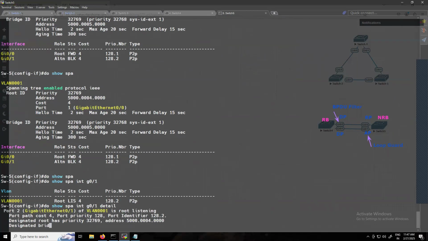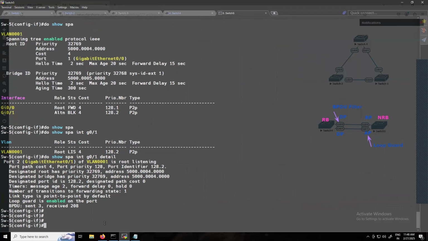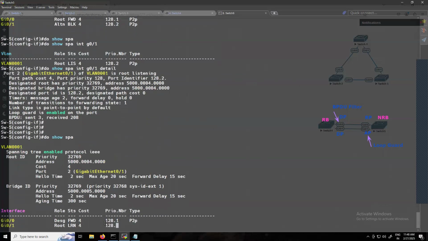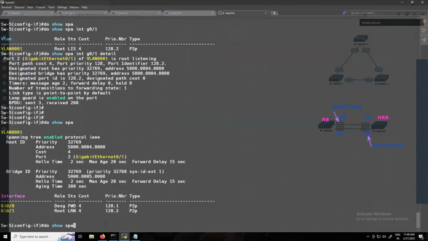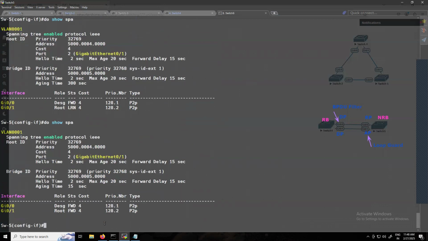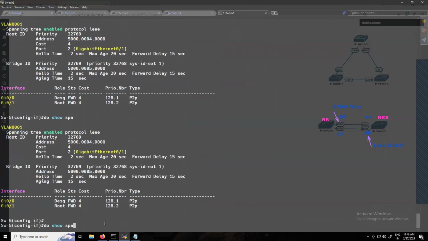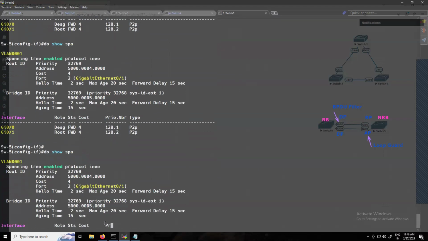Okay, now you see, loop guard is enabled and it is now in the listening state. So again, it will stop responding in some time because there will be a loop. As soon as this comes to the forwarding state, there will be a loop, and since there will be a loop, these switches will stop responding. Now they are in forwarding, and you will see that they will stop responding in some time.